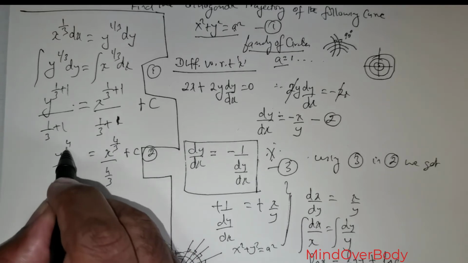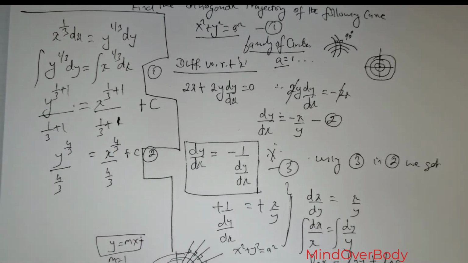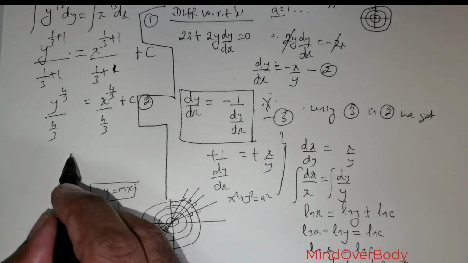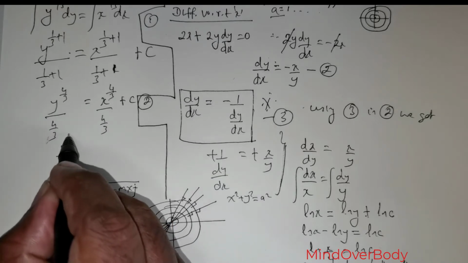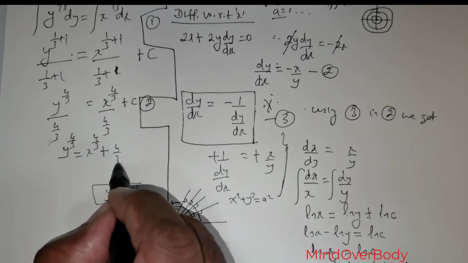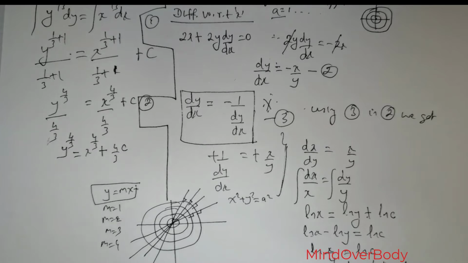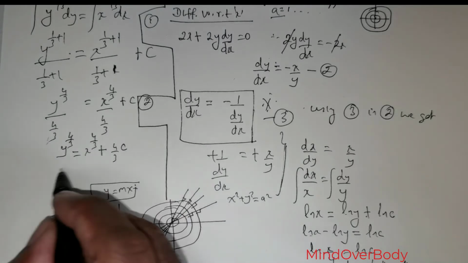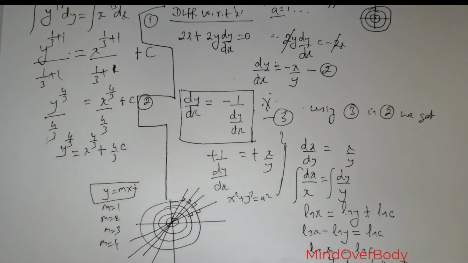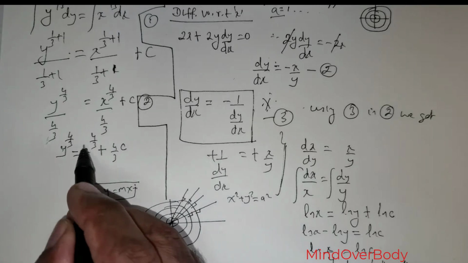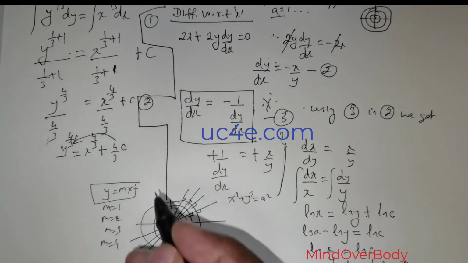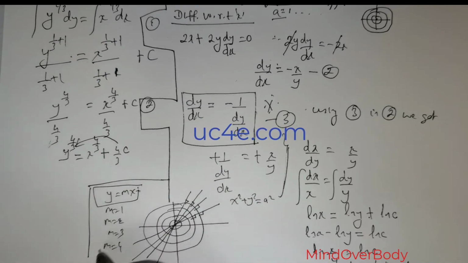And then this is y raised to the power of 4 over 3 and you get a 4 over 3. So what you can do, you can multiply by 4 over 3 throughout. So if you were to do that, that would mean you get y raised to the power of 4 over 3 is equal to x raised to the power of 4 over 3 plus 4 over 3 times c. Now what I can do is, of course, I can push this to the other end and I can bring this y. Now it depends on what you want, right? Depends on what you want. Most of the times they will have a positive sign for the x. So I would follow the same thing just for the sake of consistency.